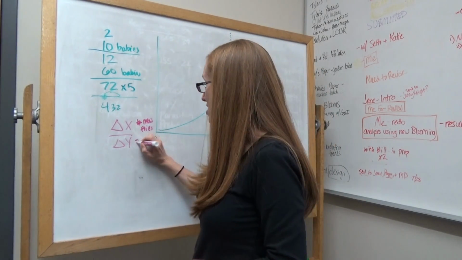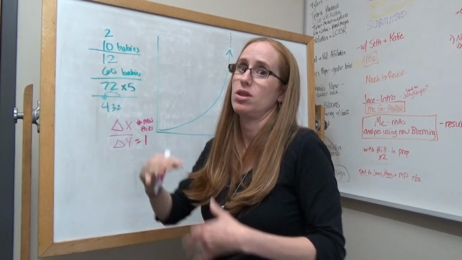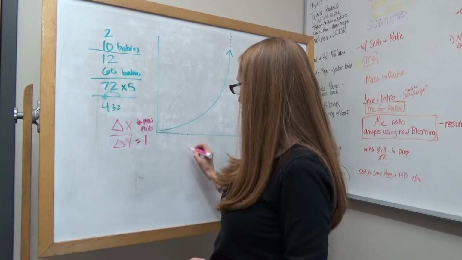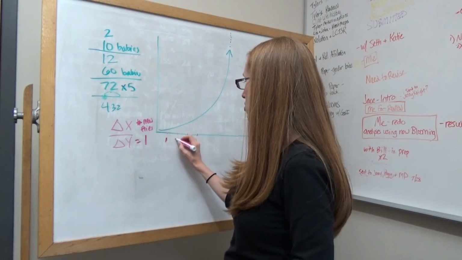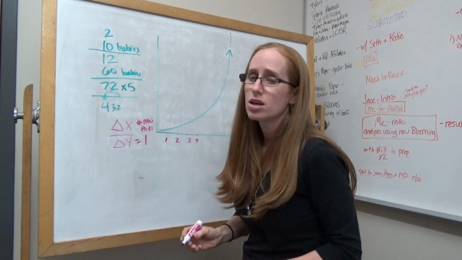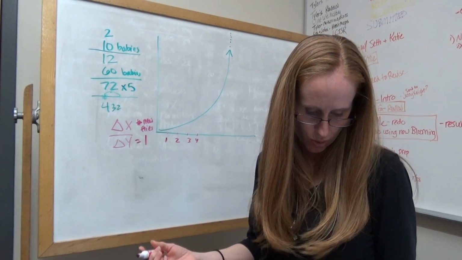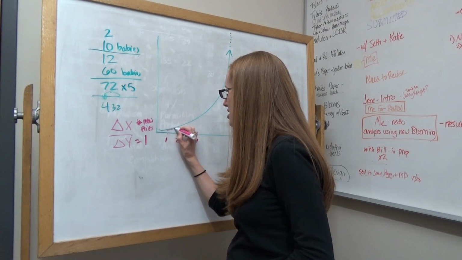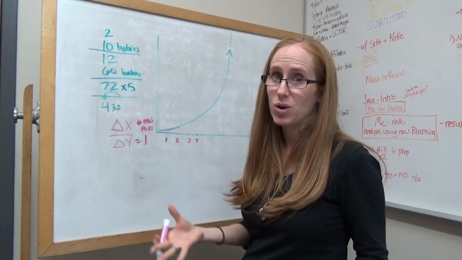So we're going to call this one generation. With every one generation, how many new flies do we get? With every one generation, so the change in x is just one unit. 1 generation, 2 generations, 3 generations, 4 generations, which turns out to be weeks for these fruit flies. So week 1, week 2, week 3, week 4. Okay, and what they should notice, if they figure it out, so between week 1 and week 2, the slope is 10. 10 new flies in that 1 week time.